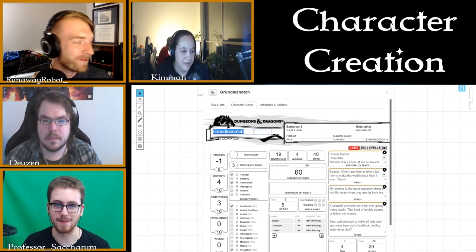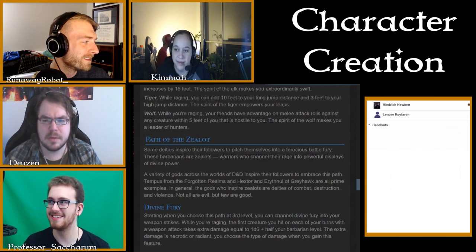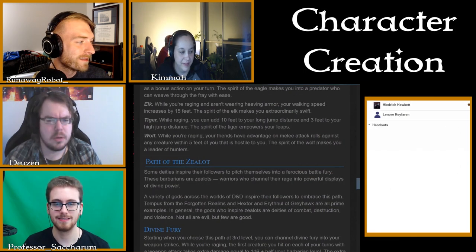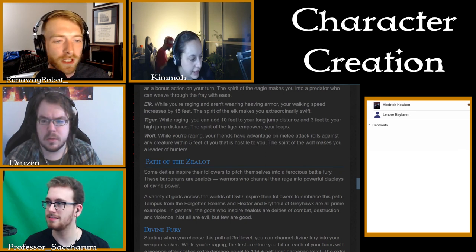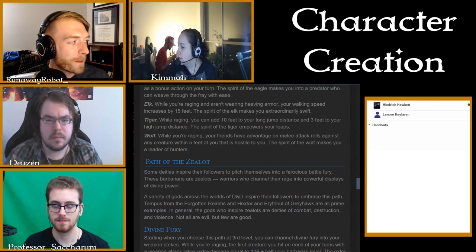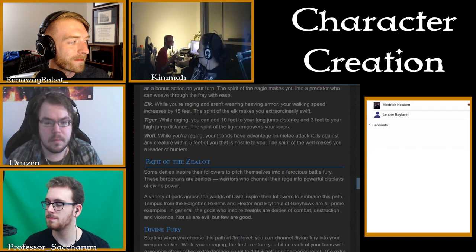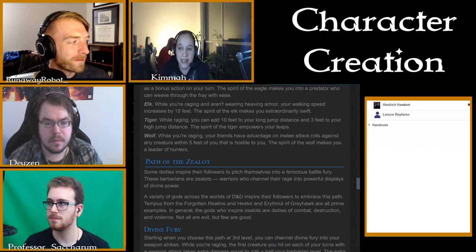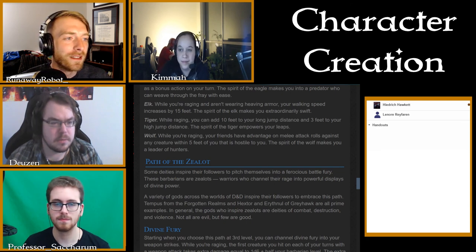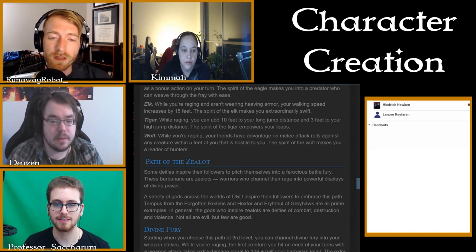This is how I always do all my names because I'm indecisive as fuck. So I go to name generators. Name and what? Class? Did he say name, class? Kimmah, what did he need? What did you ask for, DM? Okay, characters, names, race, and class. Okay, cool. We'll have to just put that in the Discord, guys. A lot easier to read. Yep. Name, race, and class.